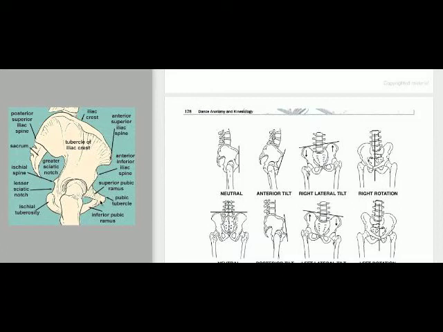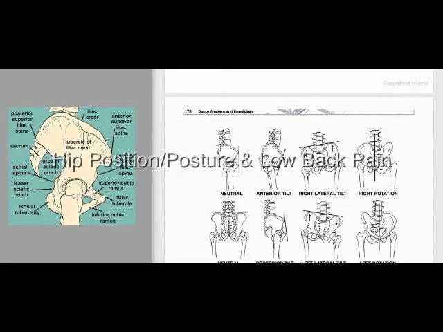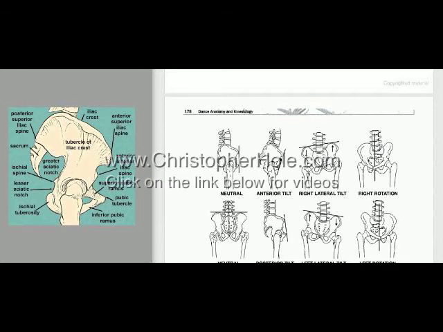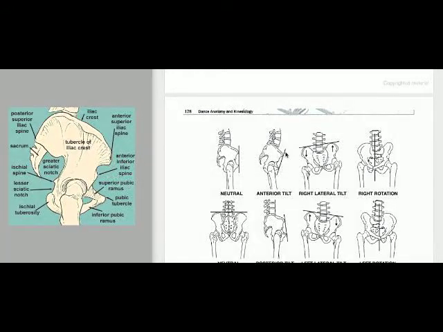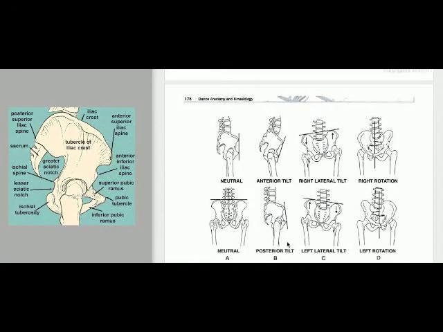That's your neutral position. When we get the anterior superior iliac spine in front of it, that's what's called an anterior pelvic tilt. And obviously the reverse of that is a posterior pelvic tilt, where we might get something like a flat back. The anterior pelvic tilt is lordosis. If you want to know a little bit more about lordosis, it's the pelvis tilted forward in an anterior pelvic tilt, so the ASIS is in front of the pubic symphysis.